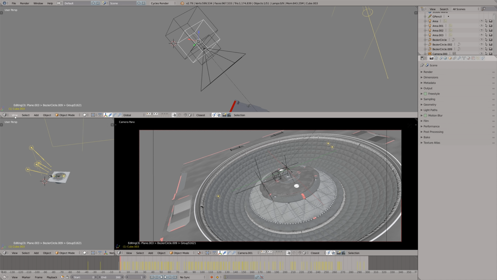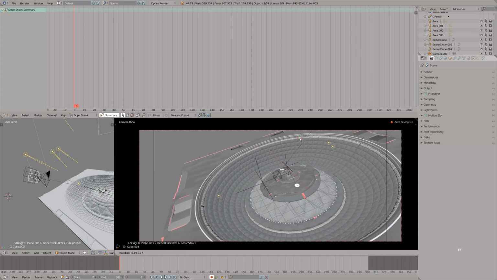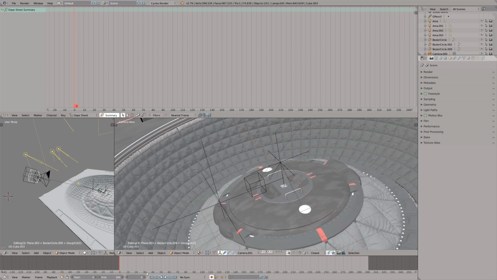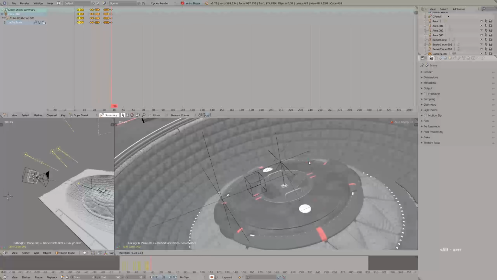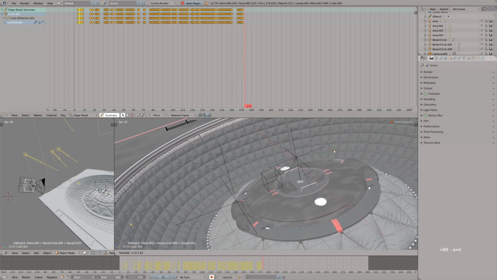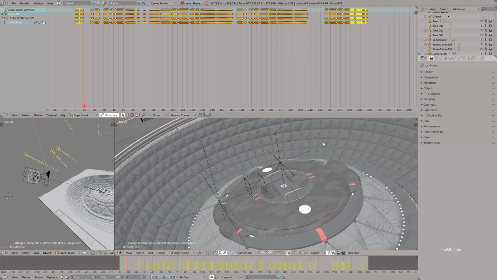First, I will enable this small button, which is automatic keyframe insertion, and I will hit R 2 times in the viewport to shake the camera like this in real time. So first I will press Alt-A to begin the animation, and then I will shake the camera. I'm doing it badly right now just to demonstrate the effect.